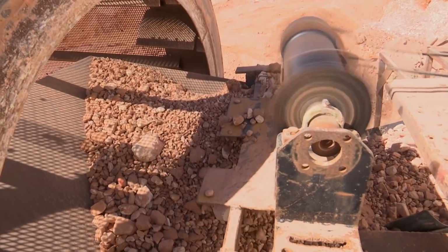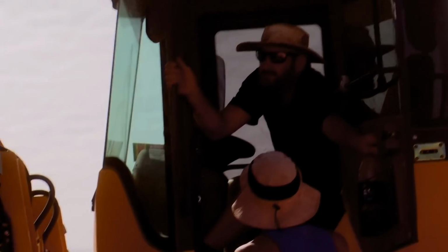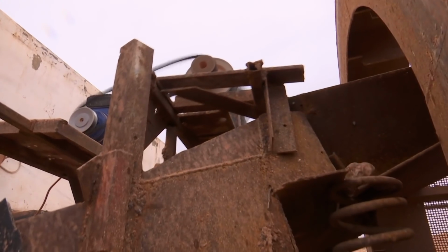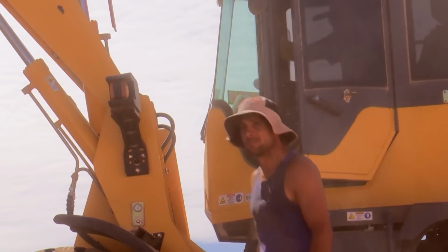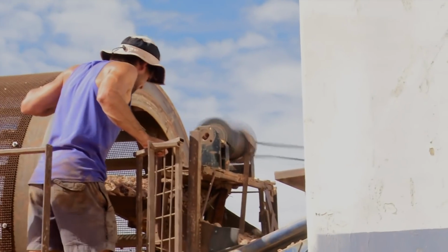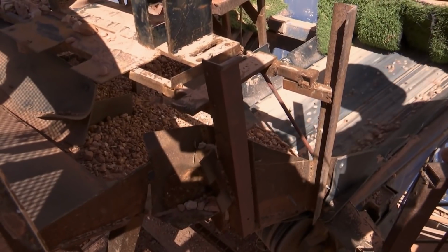The shaker's not keeping up. It was overflowing. Is the belt spinning it enough? See what we can think up. I'll work it up. I'll see what's around and what we can do. Yeah, breakdowns cause a lot of pressure. Another couple of $1,000 here, there. It can go just so fast. Just trying to process rocks, and rocks just wreck everything.